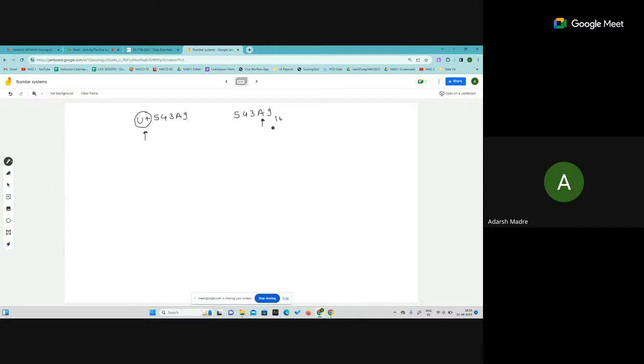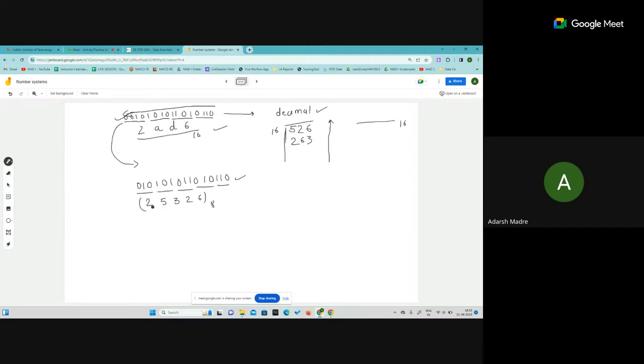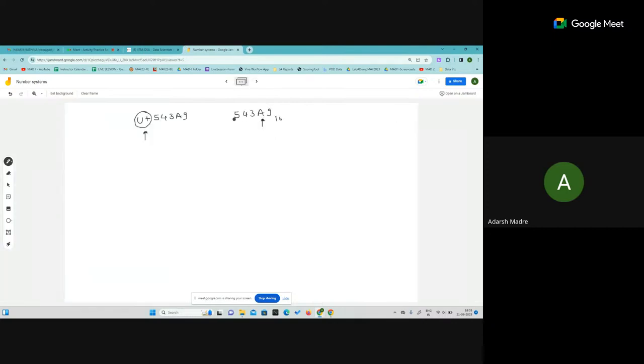If I take the reference of the previous page conversion, if I can convert from this to this, I can also go back from this to this. Individually, I can take each digit and represent it in a group of 4 because we are writing a hexadecimal number. Every digit has to be represented by 4-bit binary. Doesn't matter if they need 4 bits or not, we'll have to do that. So 5 is 101, but I want to do it with 4, so I'll add 0 here. Now 4 is 100, I'll add a 0 here. Every number has to be treated individually.